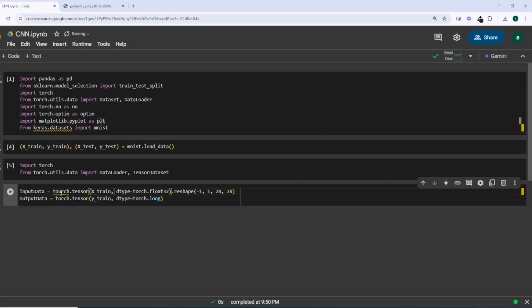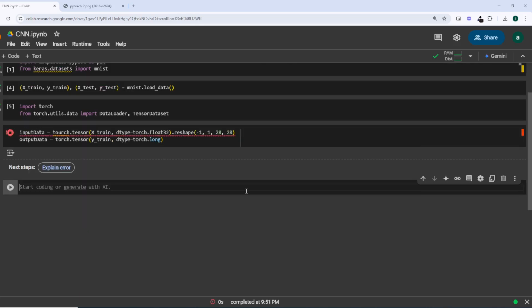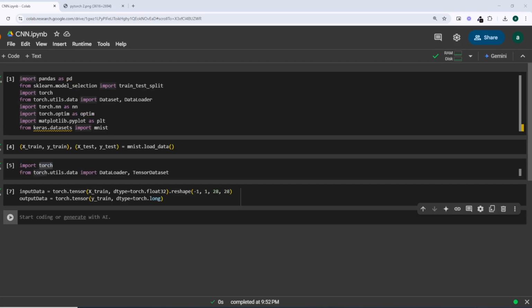Now what we did, we have created the tensor and we have pushed this X train data as well as Y train data. Okay, now let's run this. There was some spelling mistake, that's why I was getting that issue.